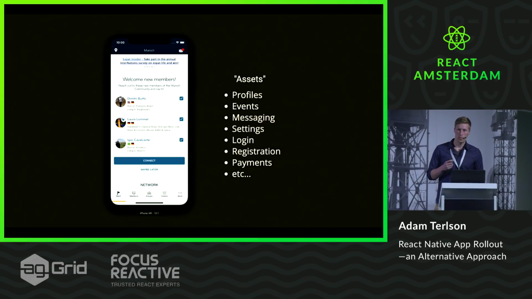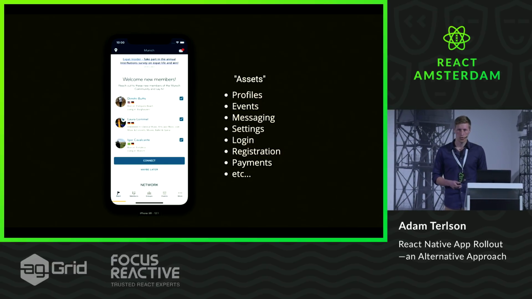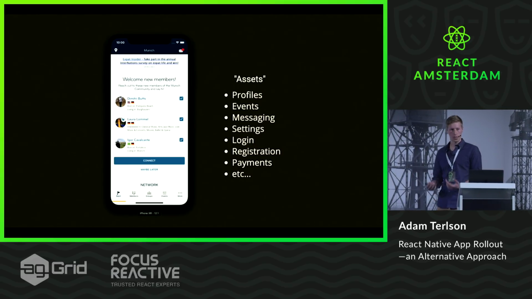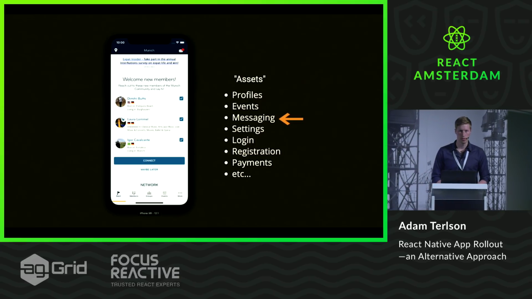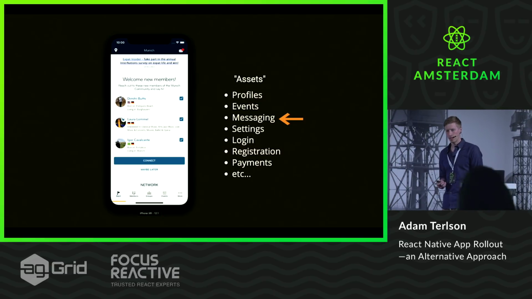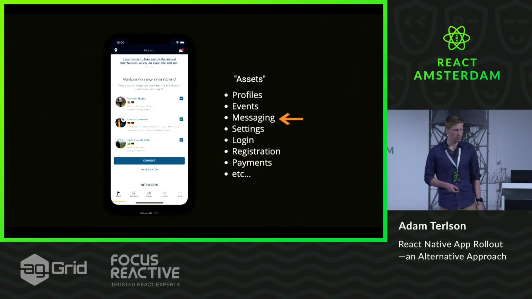So we need to start by picking the asset that we wish to build first. Often in a Strangler, you will begin by starting with the simplest asset, but it might be the one that's most opportunistic. So in the case of InterNations, we started with messaging. Uniquely, there were great advantages to be had by building this natively, and we knew that it was going to serve as the core of our application going forward.